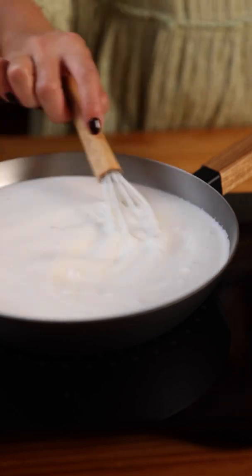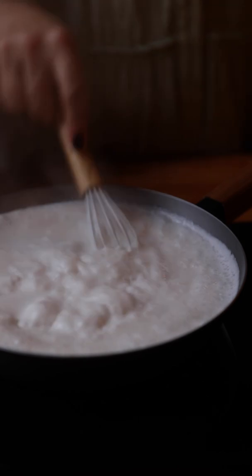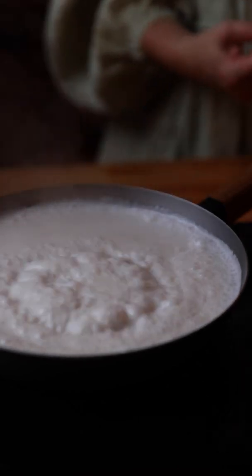So all you're doing is bring it up to the heat. You're going to boil it very briefly just to activate that corn flour and thicken it slightly. Ka pai te whānau, anei te ranu kokonati. Here is our coconut sauce. And all this needs to do is cool, really.